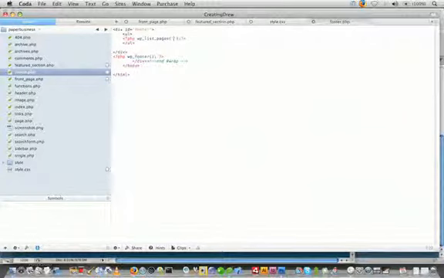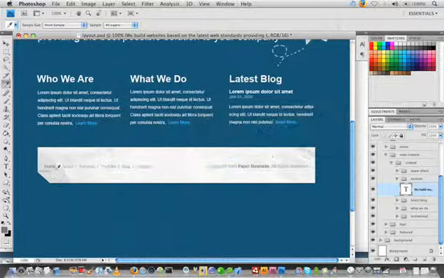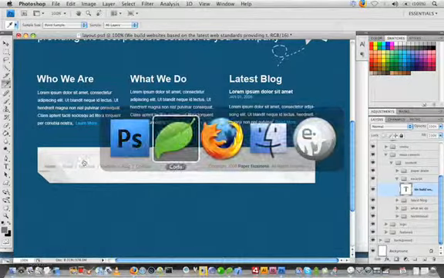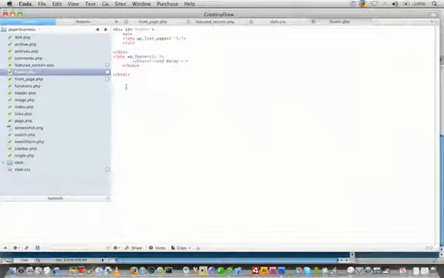Now what we're going to do is pass a few parameters here. If we look at the document again, you see how after home and about, and after every page link here, there's a little slash, just to separate them. We need to figure out a way to put a slash after every single one of those, which is kind of hard to do, since WordPress automatically outputs these as list items.